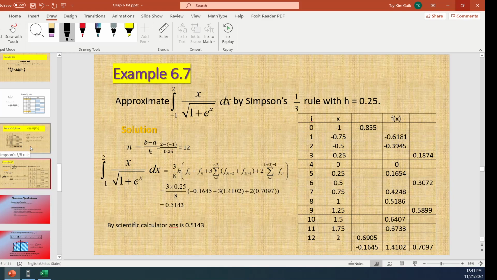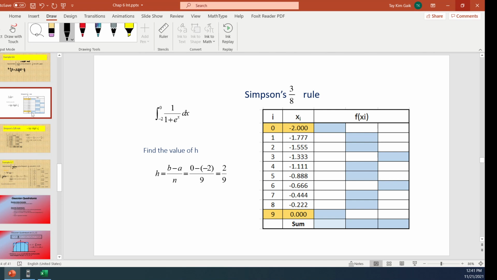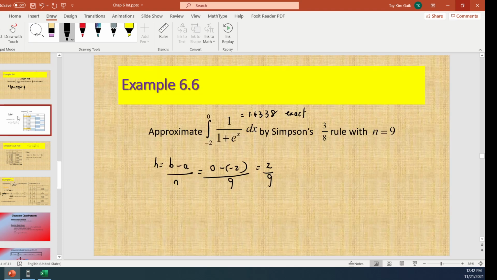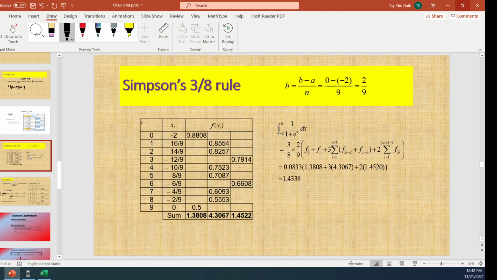Doctor, is there an issue about the decimal point for our last answer? 3 or 4, we take it from the decimal point. We use 4 decimal places.